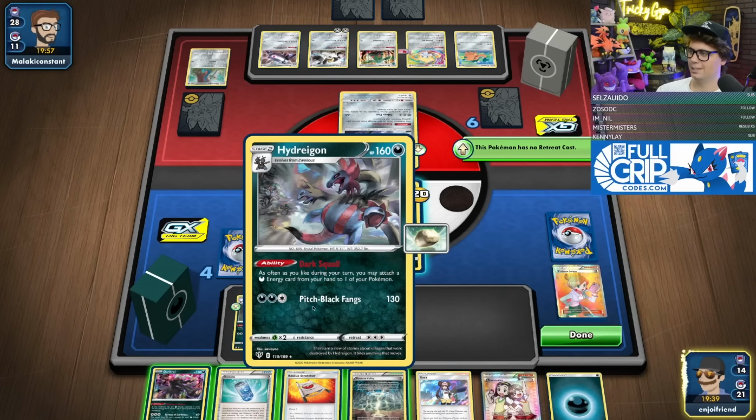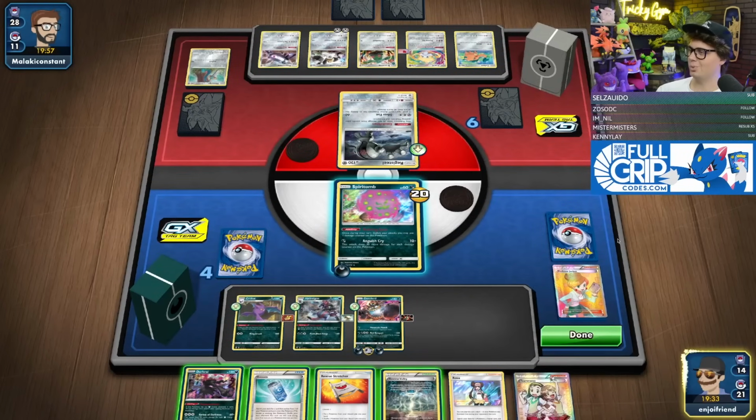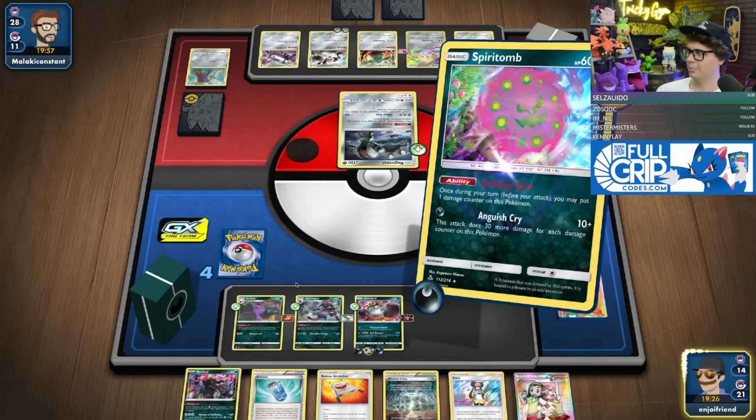There we go. Darkness Energy. Dark Squally. Onto the Guzzlord. And I got Rescue Stretcher if I need it. Nothing really there that I need. Chilling. Build some Spite.